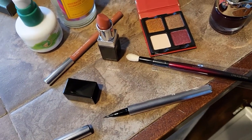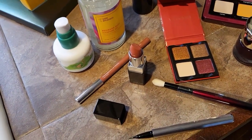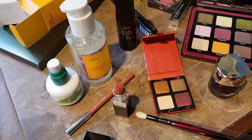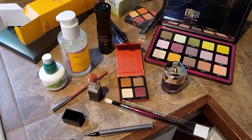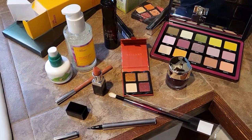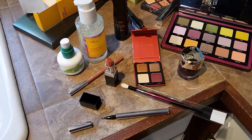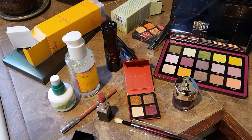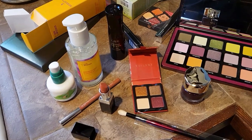I cannot wait to try the liner and see how it is. I also have the lip liner — it's very similar to the color of the lipstick. Here's the Holly Frog serum, the Good Molecules one, and the Oribe. I would say we were lucky this time. We got a bunch of goodies. I would not say we were as lucky as last time, but we were pretty lucky because we got a really good big eyeshadow palette. I would have loved more brushes, but it is what it is.